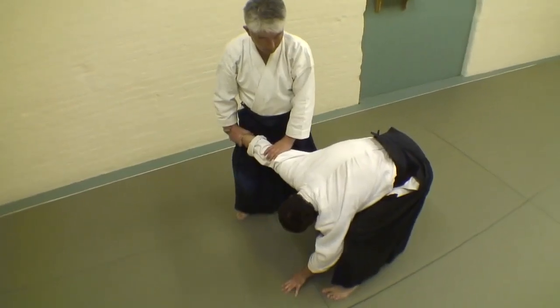Ikkyo Undo. In addition to being a stretch, this exercise is meant to help you work on getting to the 90-degree and behind position. This exercise can be done either from the Tekubi Tori attack or from Shomen Uchi attack. Okay, now your turn.